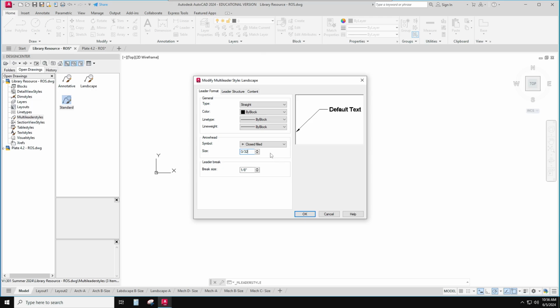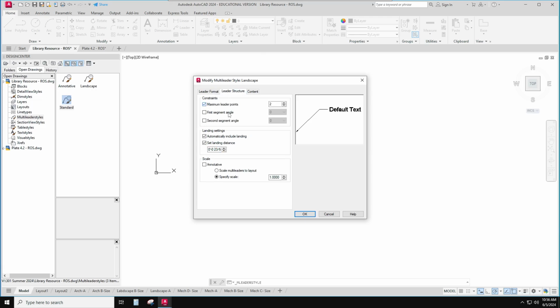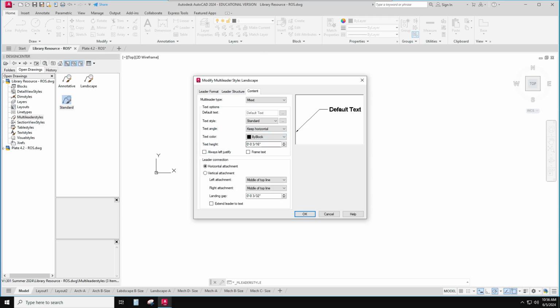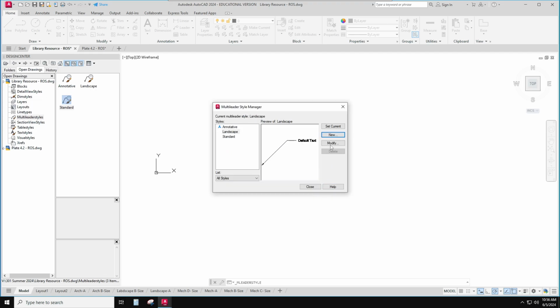And let's look at the leader structure. That all looks okay. And the content, I'm going to make it 3/32 of an inch. Middle top. That looks okay. So let's do that. Let's just make it a little smaller. 3/32 of an inch.